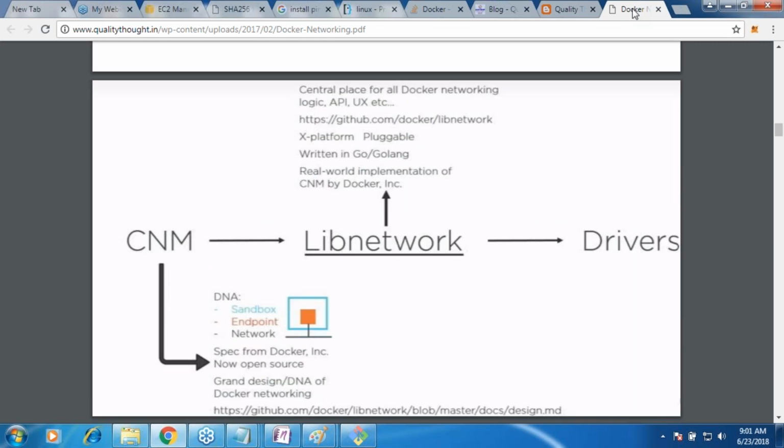CNM is a specification, libnetwork is an implementation of it. By looking at a requirements document, you have implemented one product, and that product is libnetwork. Libnetwork also does one wonderful thing. It gives you a way to extend your network.